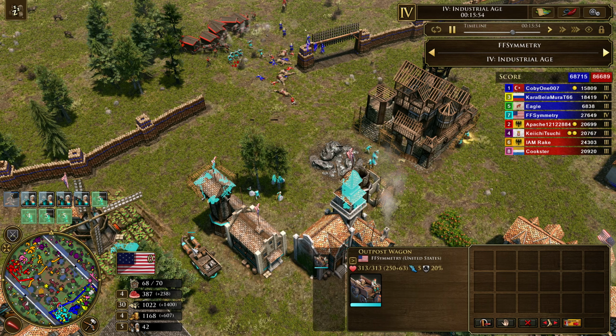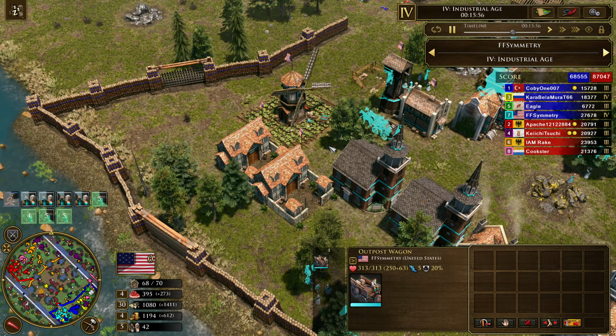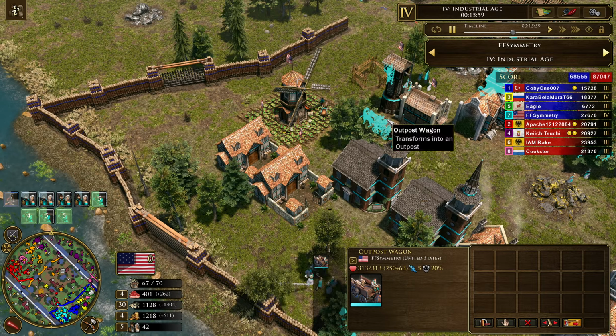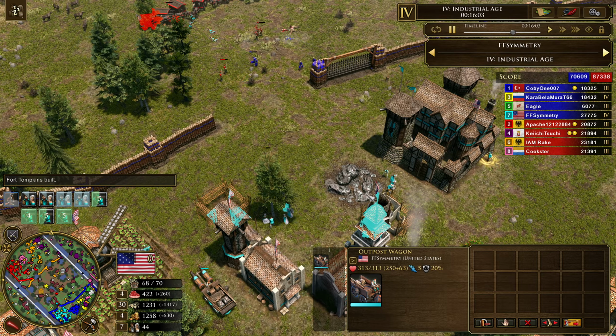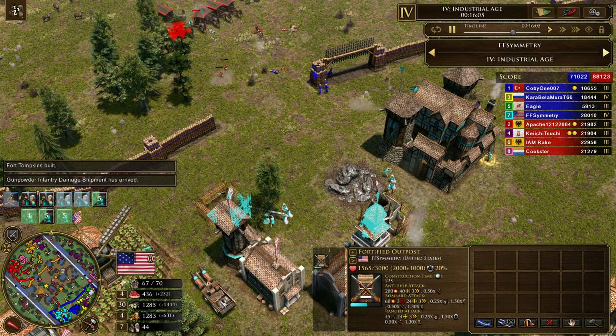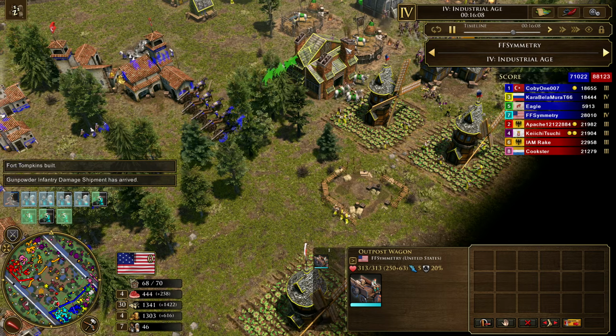Also, even you gotta finish this outpost wagon too. Where are they gonna put this one? I'm gonna put it over here maybe, because they got this one building, this one's standby though, so they gotta work on that.